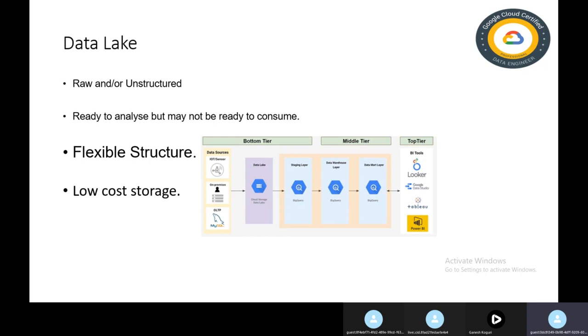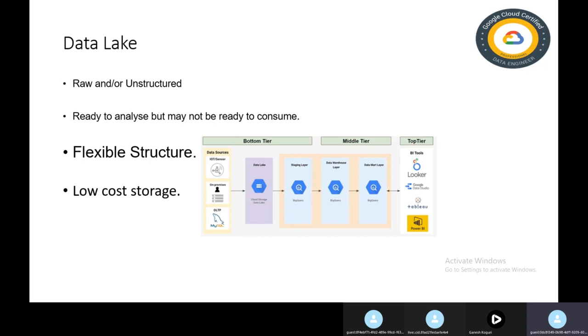You can imagine a lake is similar to a sea where all the salty water is there. But in case of data warehouse, you will filter that salty water, you will get only the fresh water, and you will store only that fresh water, so that we can consume that data. If you are storing some data in the data warehouse, anybody can go and consume that data.